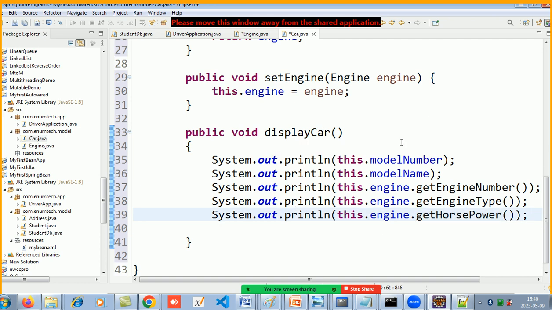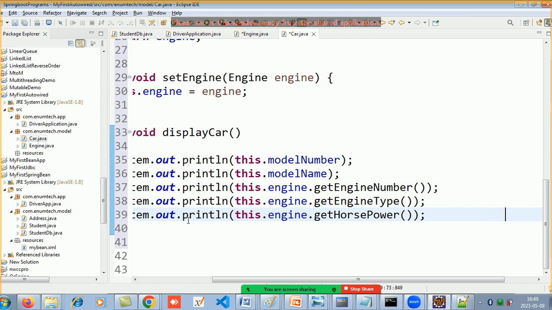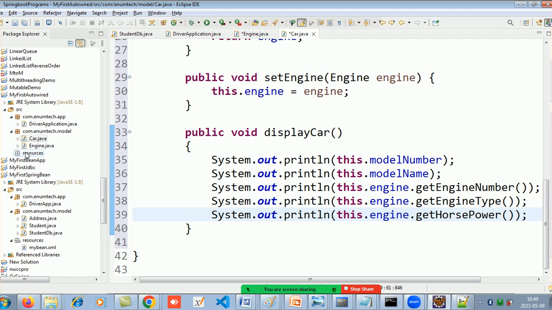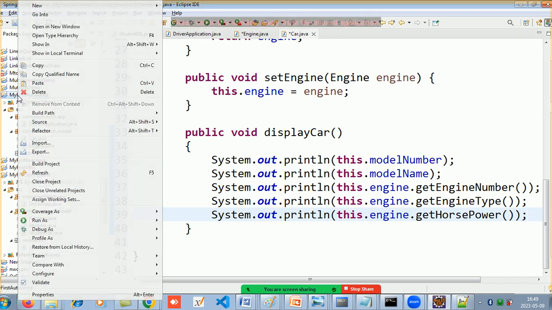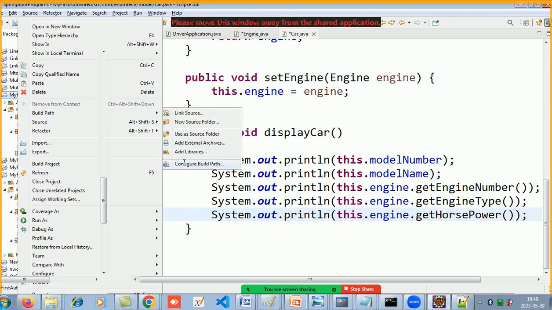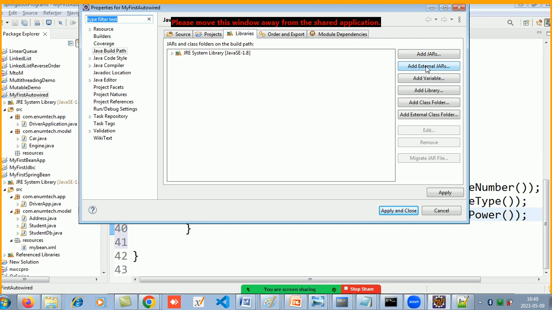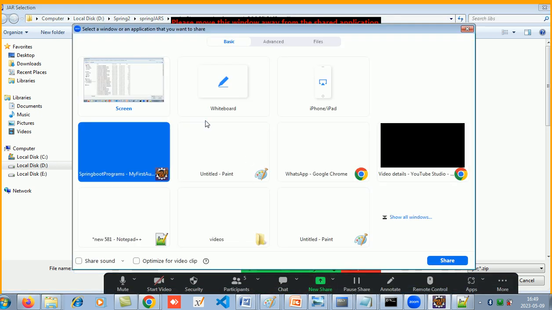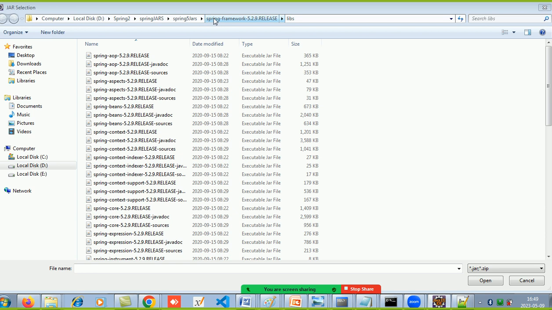So now when we are doing autowiring, I will be using the library which I have just sent you all on the Teams chat. So use those libraries. I go to my application, go to build path, configure build path, and now when I go to add external jars, I click over here and I will be using these jars. Are you able to see my screen? So this is what I have sent.